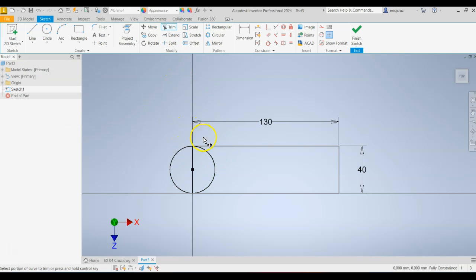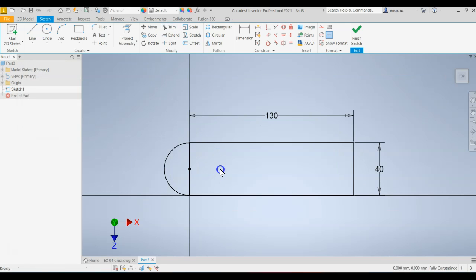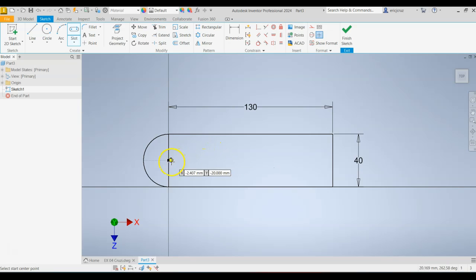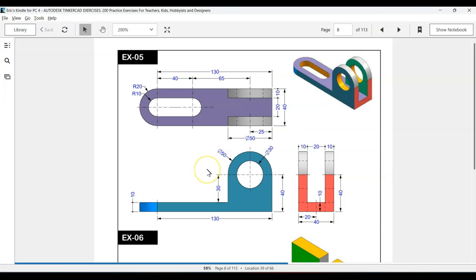It's not letting me delete. Oh, it doesn't want me to delete that. That's okay. We're going to leave it there. Drop down menu for rectangle. Click on center to center slot. Click on that center point there. Make sure that you're at 180 degrees there, and we're going to go this direction by 40. Oh, hold on. Let's try that again. Okay, make sure it's snapping your mouse, don't move your mouse, make sure it's nice and straight there. 40. And then the radius, let's go back, that's going to be 10.